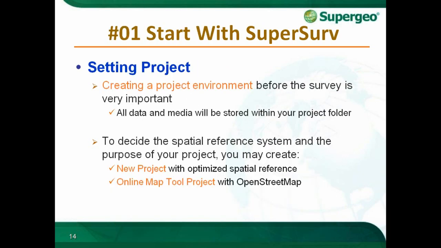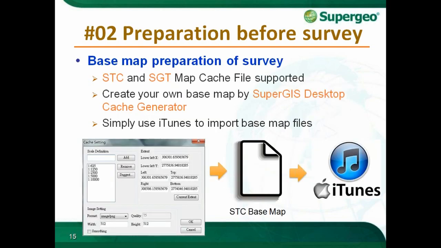So, to start with SuperSurv, it is very critical and important to create a project environment before the survey is performed. All the data and media, such as photos or videos, will be stored within your project folder. And also, you can decide the spatial reference system you're going to use. We support two kinds of project, the new project or the default, where you can optimize the spatial reference. And the online map tool will be shown in the second part, where you can use the online stream map.